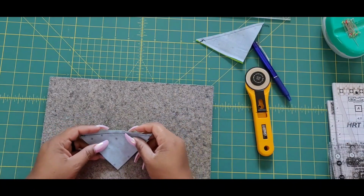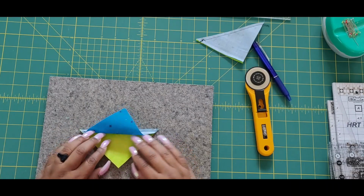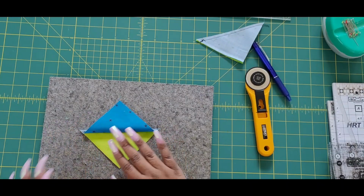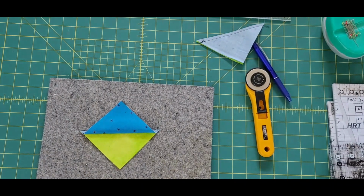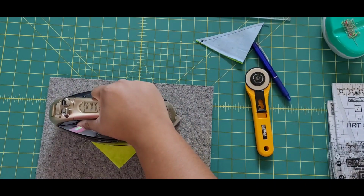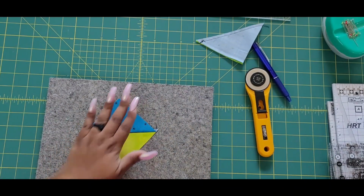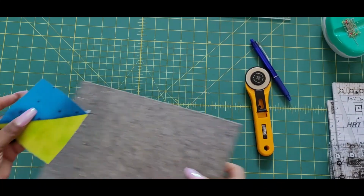Okay, so we have the dark side up. I'm just going to open this up and feel where the seam is. I'm doing a light, gentle smoothing out here because you can distort these very easily. And now I'm just going to hit it with the iron. Just press it right on the half square triangle. That's one, and we'll do the other. Okay, they've both been pressed.